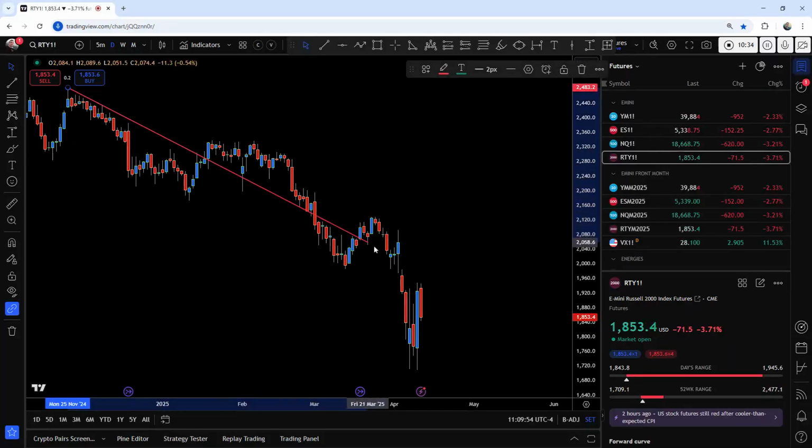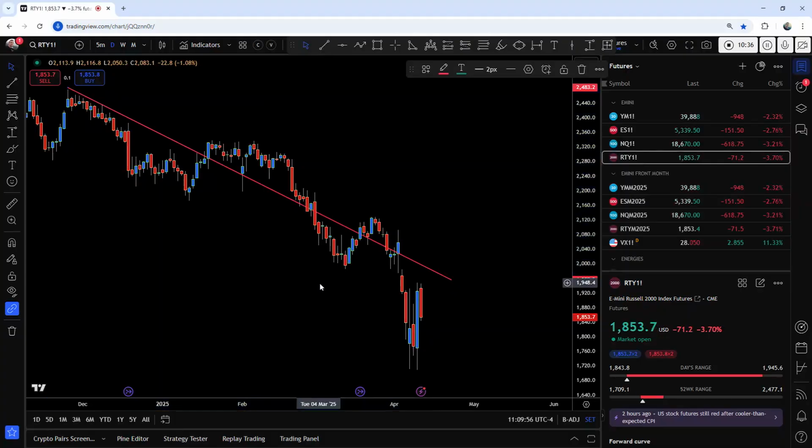Now again, you draw a straight line. Don't worry what the market does. If the market breaks above the trend line, does that mean it's over? Not necessarily. You've got to watch support and resistance. We'll talk about that in future lessons.